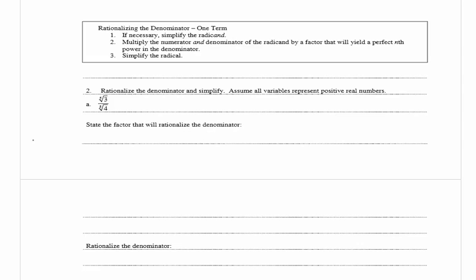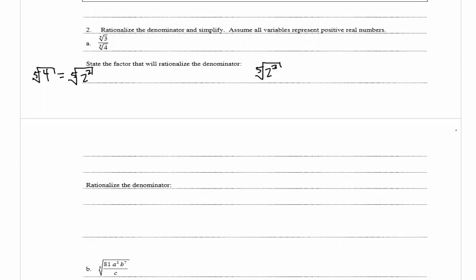And we could rewrite the fifth root of 4 as the fifth root of 2 squared. And now in order to take a factor of 2 out of this radical, we need to have 5 factors inside the radical. So we're going to need to multiply the denominator by the fifth root of 2 cubed. And now it wants us to rationalize the denominator.